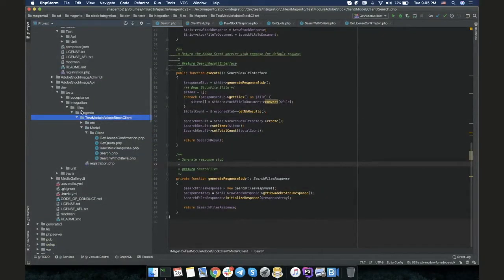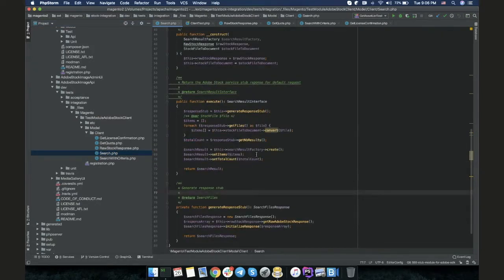I created the test module Adobe Stock client and created 5 classes. I mean, just 4 classes, to cover with stub every public method in our client object. And for example, if the one who will use this stub needs just a search result, they can use the search class from the test module, and it will get the stub request. So if we have time, let's maybe discuss this, or if not, we can have a separate meeting about this.